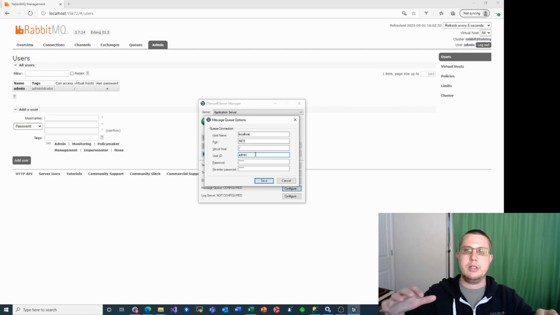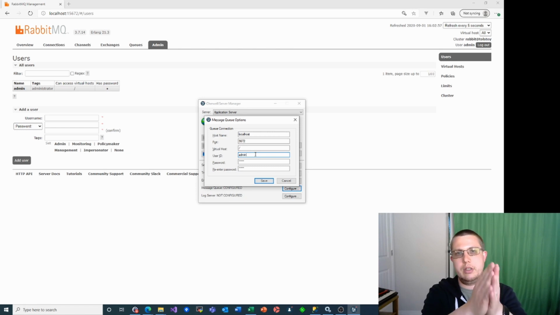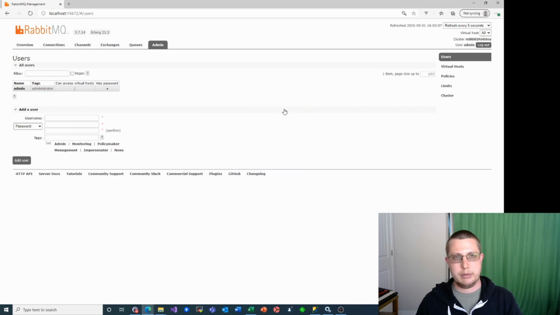So any machine that you have Cherwell installed on that's going to use this queuing server that you just added a new user to, you need to go into Server Manager and change that authentication information. So I want to leave it admin. That's fine for my use case, but you might want to change it. And if you do, that's how to do it.